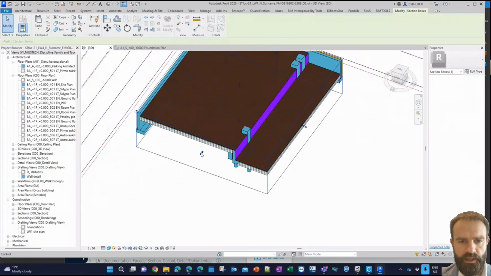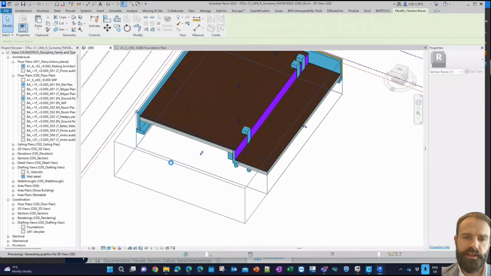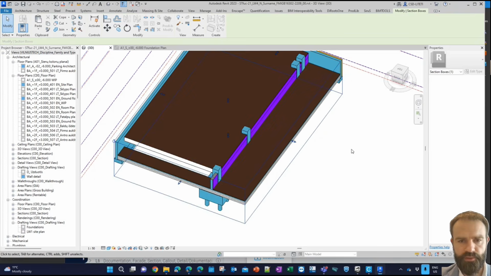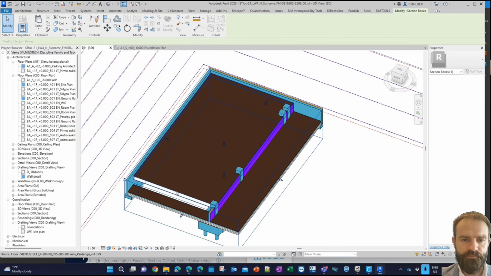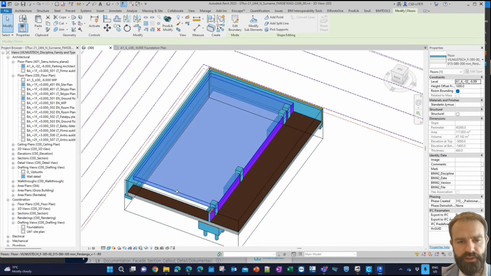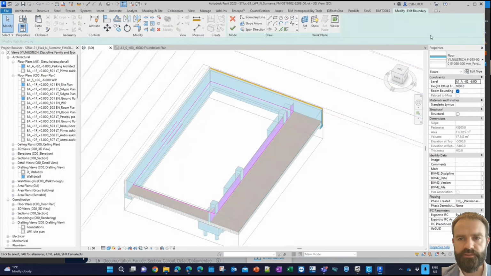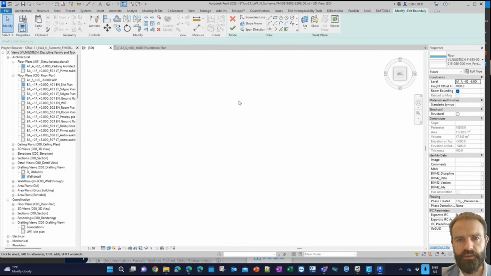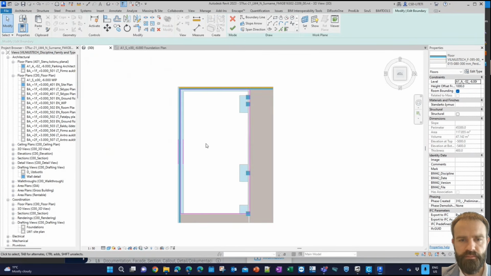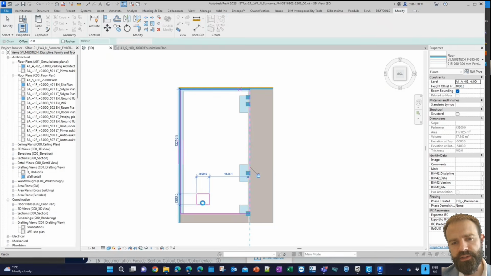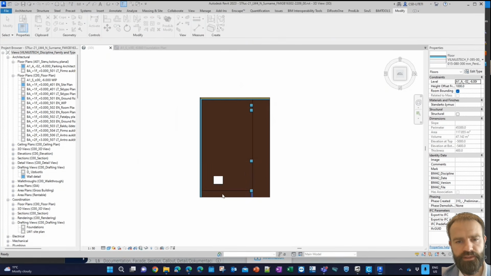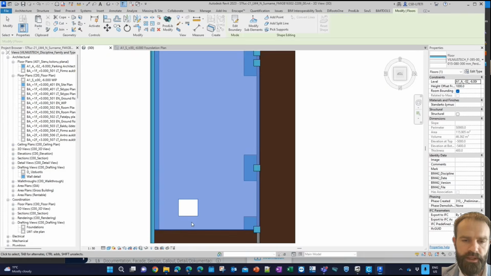Okay, now regarding the voids. Voids can be designed using different tools. In other classes, I showed how to use the voids tool. So one of the typical things, I can just double tap edit mode of my floor and create a void just on my floor by drawing any shape. And it will not be treated as a different element. It will be treated the same as the floor.